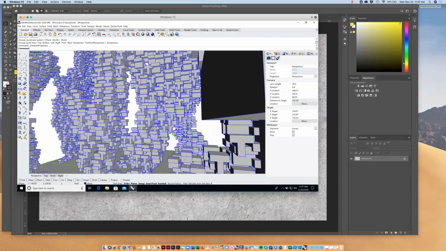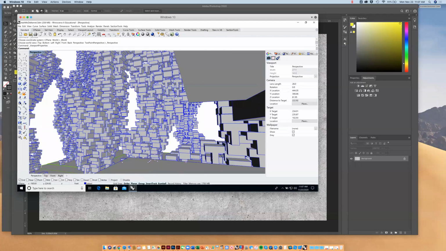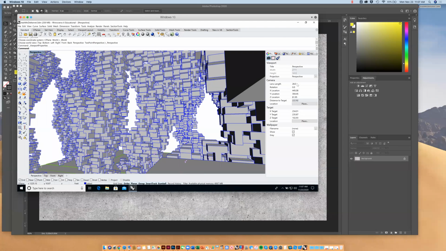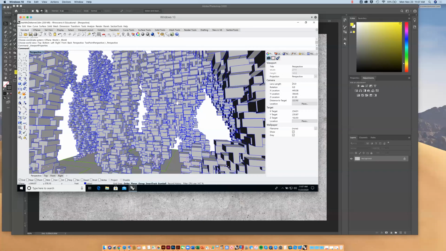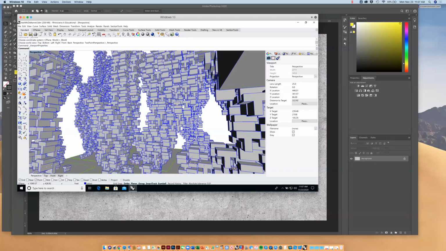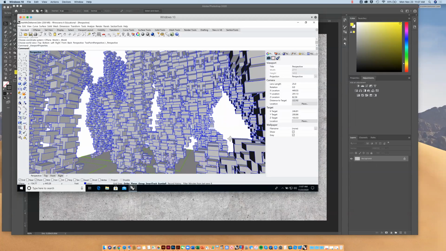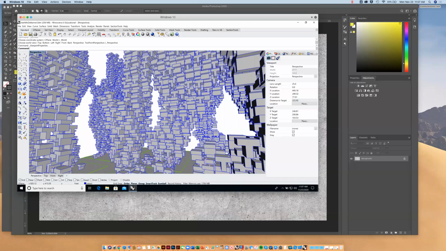And then it'll be all about rendering. So maybe I need to make this a little wider angle just so I can see a little more. But I always like to have something in the foreground here, almost looking like it's coming out of the camera, and then some midground and some background. We'll actually have to add some background. I can do that in Photoshop after the fact if I want to. But this idea of the horizon sort of dropping off, that's something I'll have to figure out later.